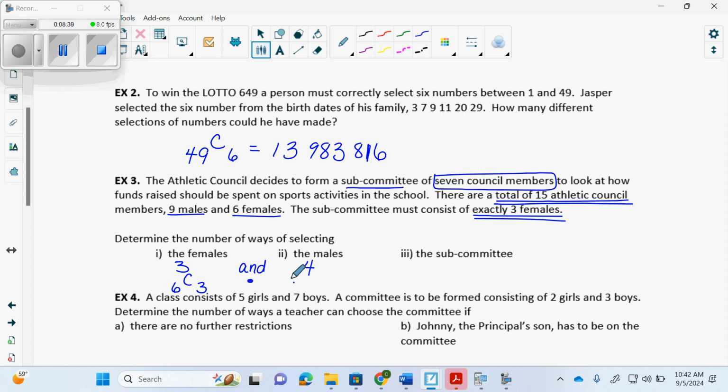The 9. Now type that into your calculator, and you can type it in all at once. 63 times 9C5, even if you have a TI-83. 9C4. Yeah, why did I put a 5? Anyone? Climb into the brain and see why I put a 5. Yeah, 63 times 9C4. What'd you get?